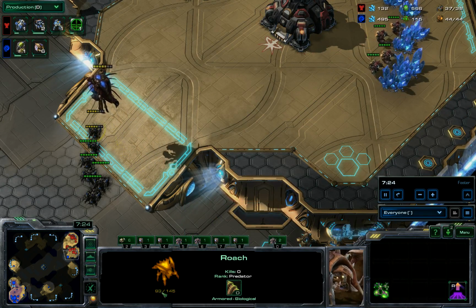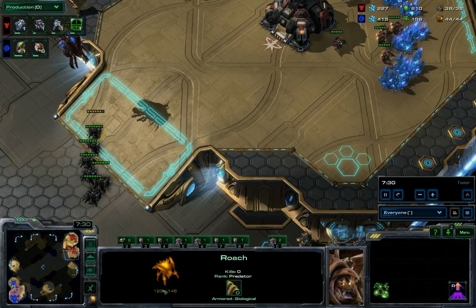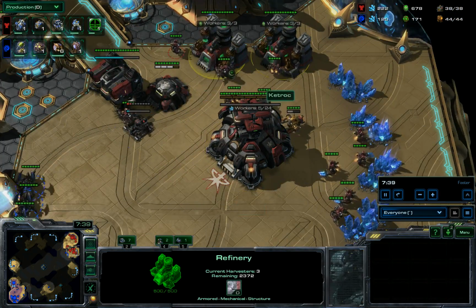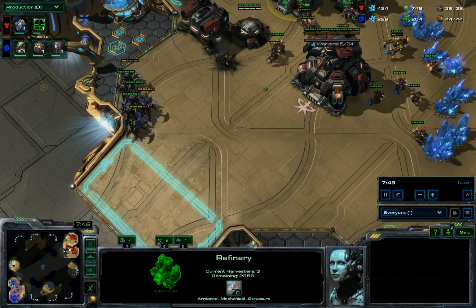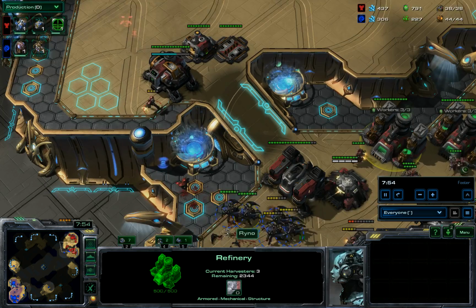Really cool regen rate when roaches are burrowed. You know they heal faster than a medivac healing a unit when roaches are underground like that. And of course the key part of this build is you get your 4 gas super fast. Eventually I do want this kind of depot wall here. It's failing, best to try that depot first.